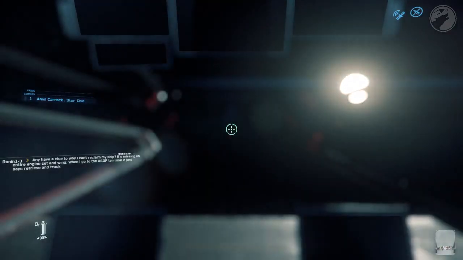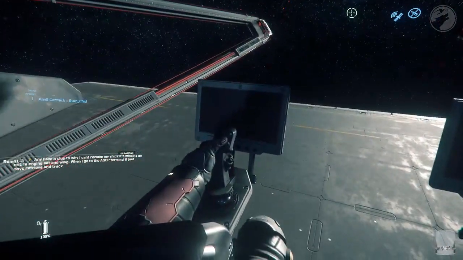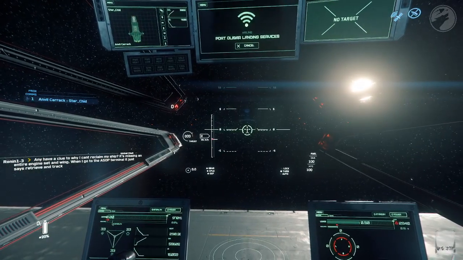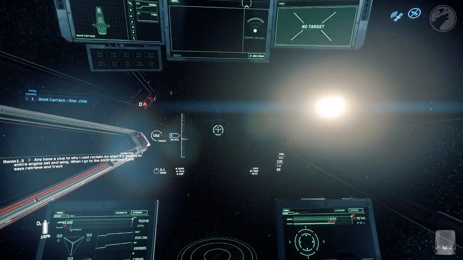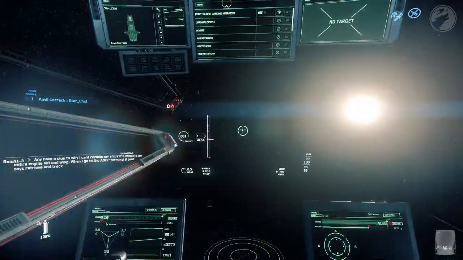Initiating ship storage procedure. For your safety, please vacate the area. No, we're not. Thank you for your cooperation. Anvil Aerospace, all systems online. You are clear to launch. Thank you. A bit late.